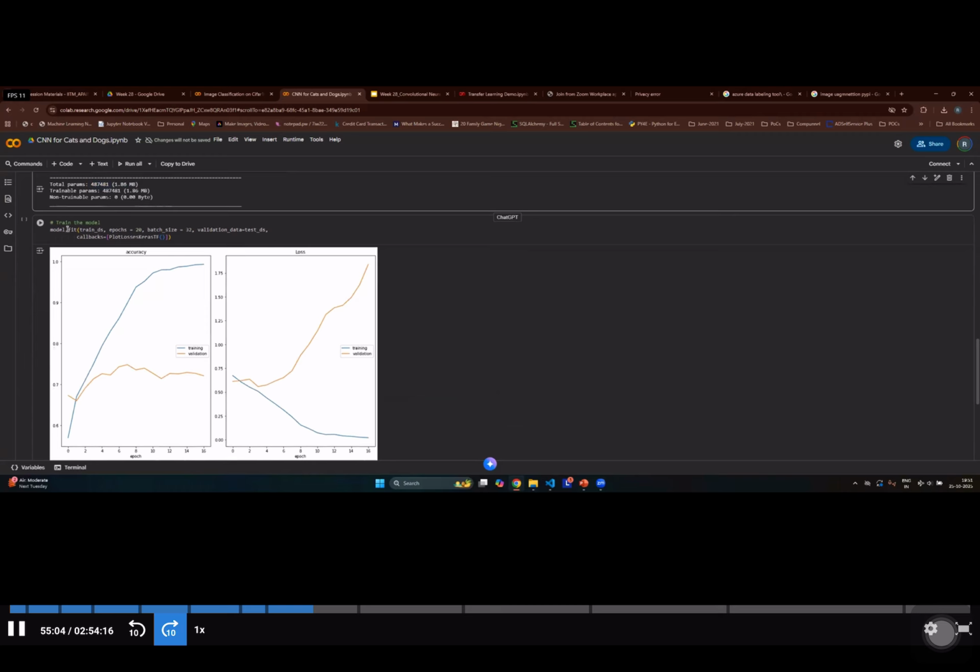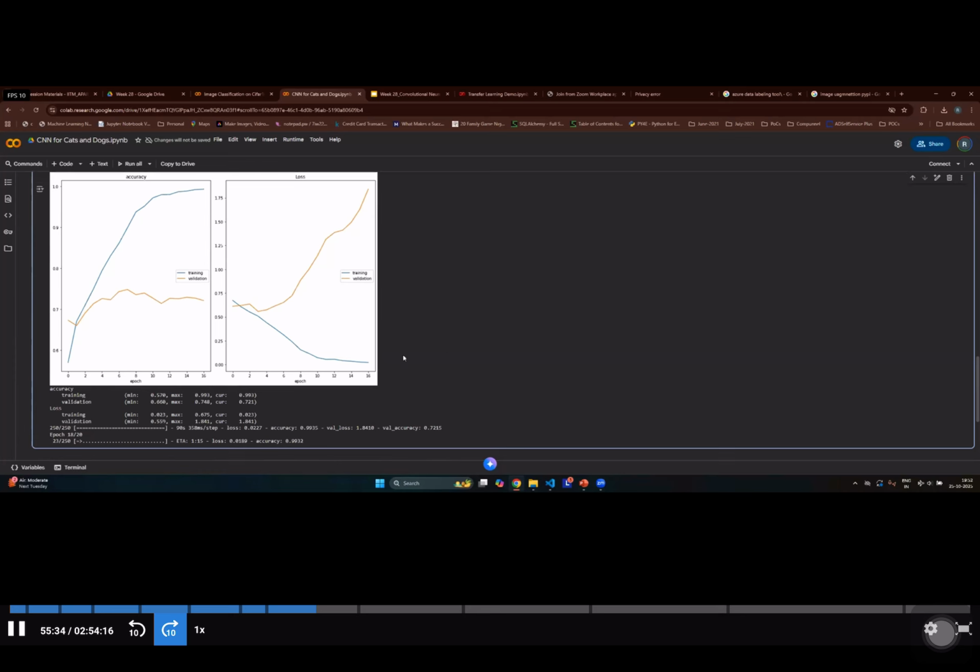Now, in the end, we are fitting the model with respect to the change in epochs and the change in batch size. Batch size is kept at 32. You can change it and see what the result is. There is a validation data set, which is the testing data set. We have a plot of losses from Keras and TensorFlow, a function to get those callbacks, basically the visuals along with the epochs.